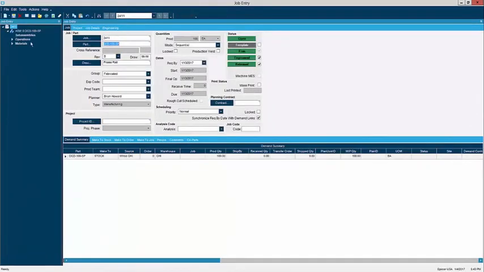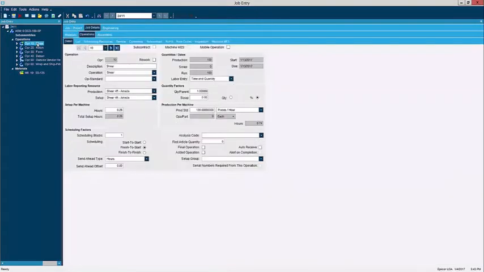In the tree view on the left-hand side, we can see the operational and material details that will be driving the costing framework of this particular job. Here we can see how Epicor gives you the ability to tailor production standards and how you measure them per operation. Epicor gives you a variety of options for how we are going to measure production standards, as well as how and with what level of detail we are going to measure our labor on a job.